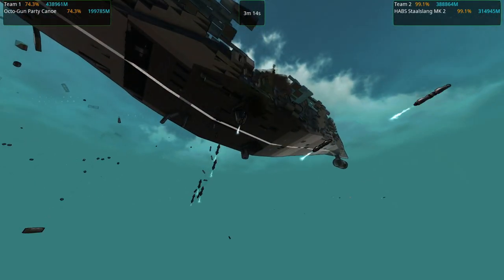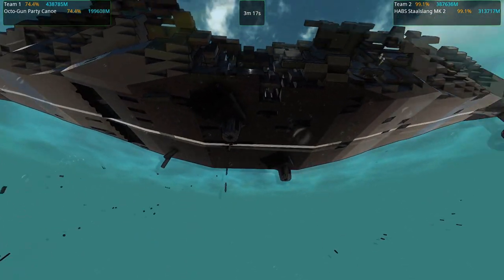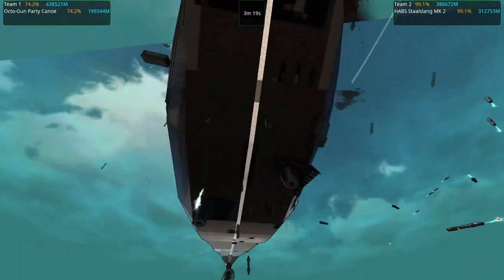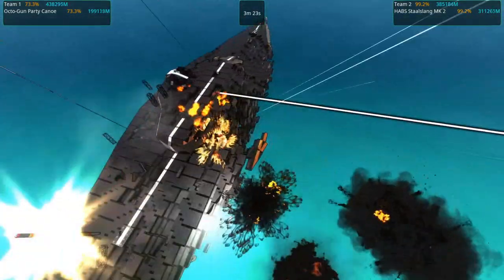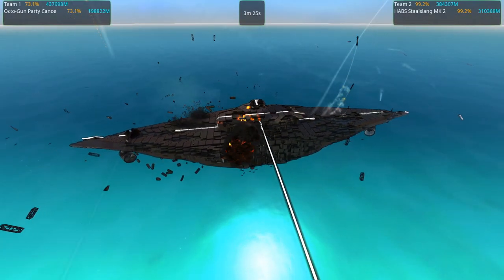It is astonishing, though, how these counter turrets down here survive so long. Just because the torpedoes, like, you look at the underside of this thing, it's almost unmarked. But then you look at the side above water facing the Staalslang, and it's like, oh boy.